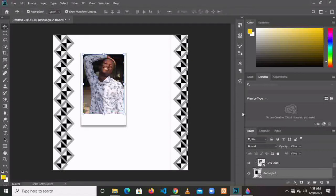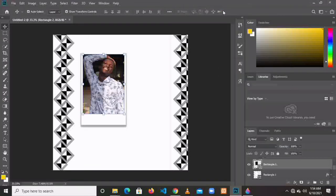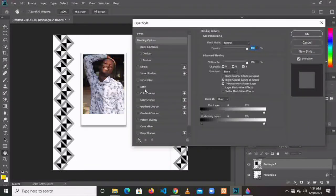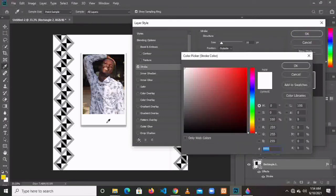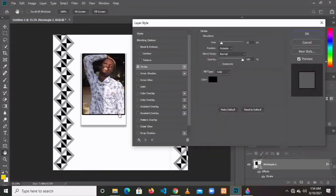Now what I'll do next is go to the blending options again. Right click on that shape, go to blending options, and then use stroke. Now I'll change the color of the stroke to black. Now you see that it has brought some kind of black border around the whole thing. Yes, and that is exactly what I want.